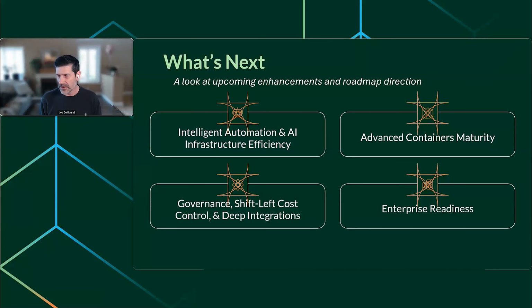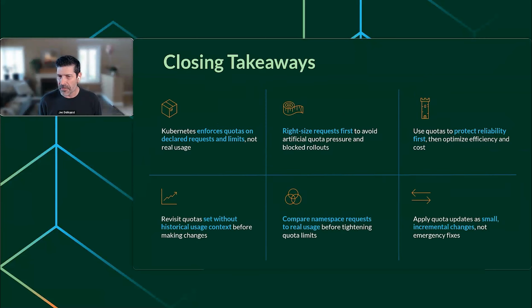With that, we can wrap it up with some of the things that we hope you take away from this. And maybe I'll grab the first couple and Chip can jump in on the other. Kubernetes enforces quotas on declared requests and limits. It's not like on real usage. So this is very much before resources have been consumed. That's something important to think about. This is like enforceable planning stage capabilities.